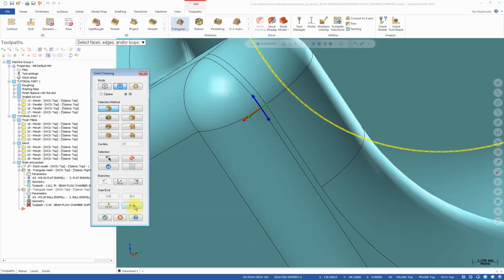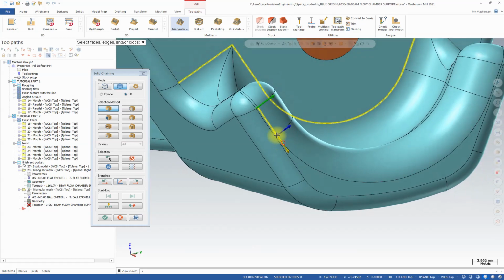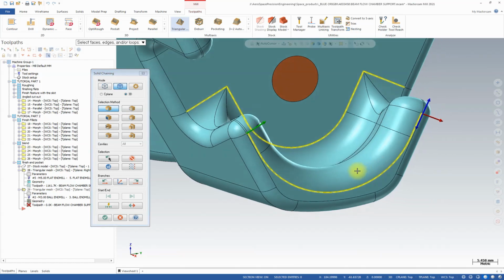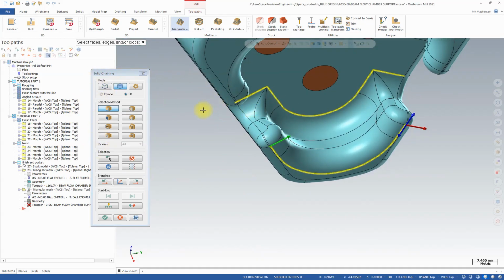Okay. And you select both curves in the same group. Okay, so select one chain and then select the second one straight away.